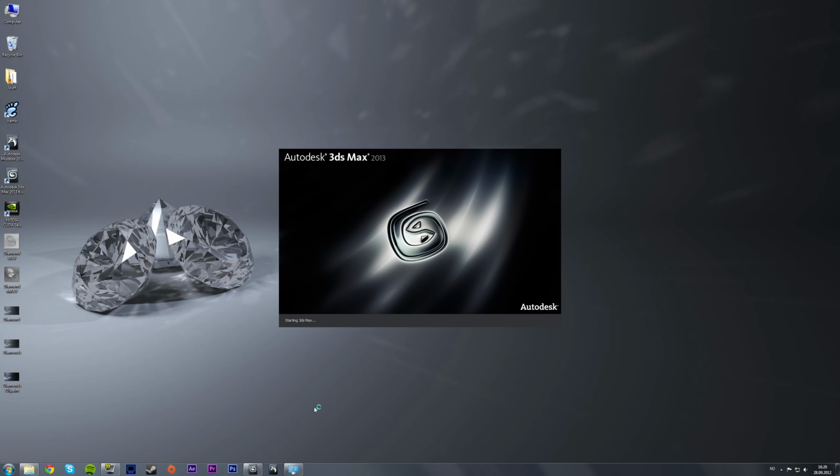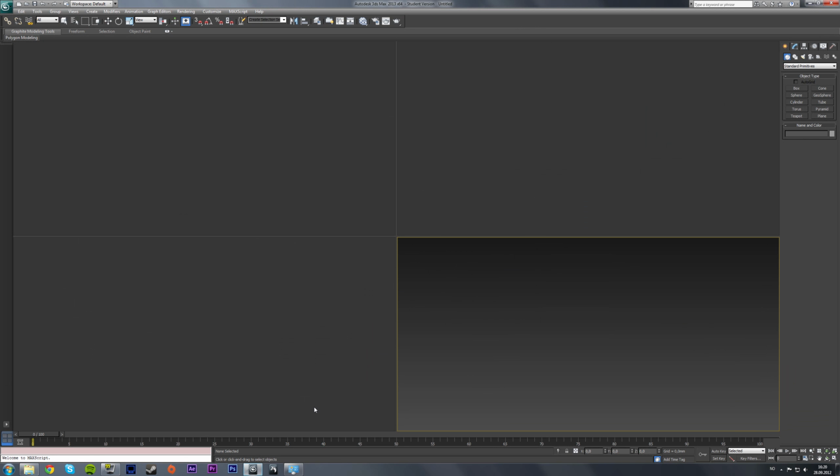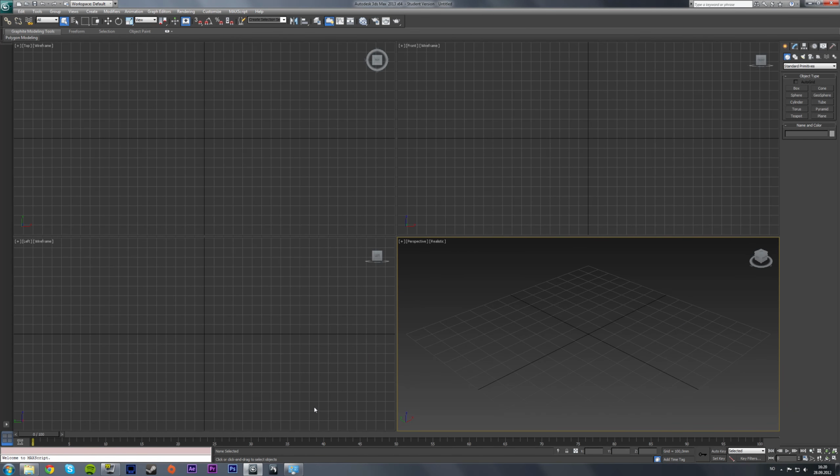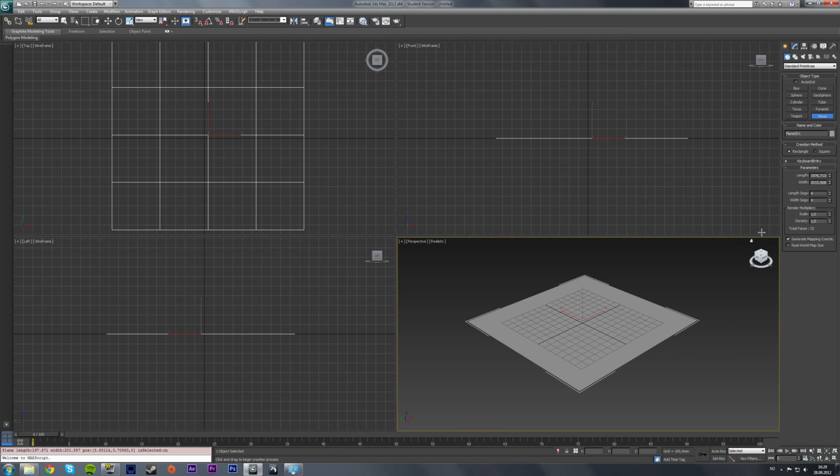I wanted to show you the diamonds, but some of you probably don't know how to model that well, or maybe you do. And if you do, you can model a diamond, but I'm not going to show that here. I'm going to show you a simple way to create a caustic scene, and I want you to play with it. I want you to get nitty gritty and work with it.